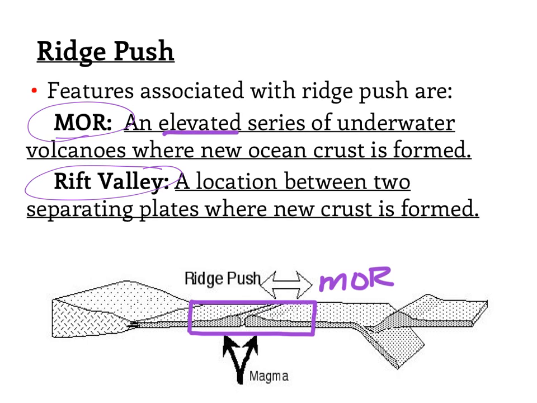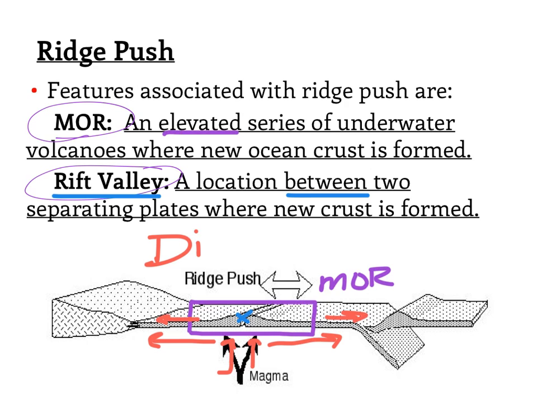The Rift Valley is part of the mid-ocean ridge, but it's actually right between the two plates. So it's in the middle of the mid-ocean ridge, the location where the actual new crust is coming up. Because remember, what's happening here is that convection underneath rises, pushes magma out of that Rift Valley, and then the rest separates underneath the crust, causing the lithosphere to move in that same way. This, again, is known as a divergent boundary, a location where the plates separate relative to each other.